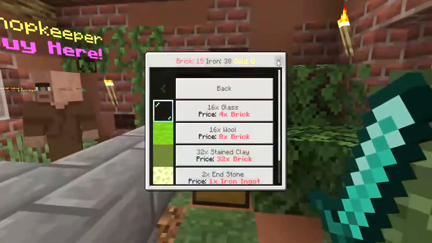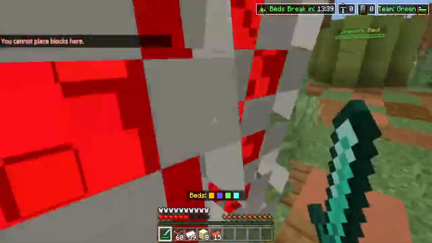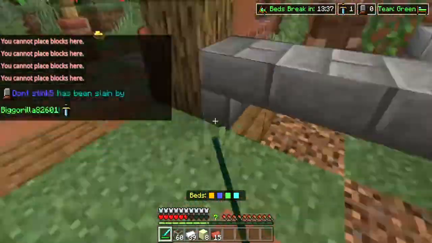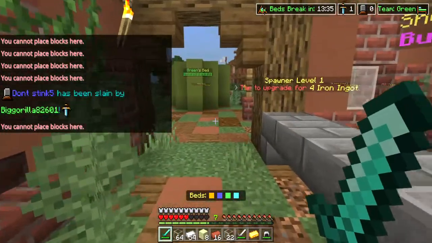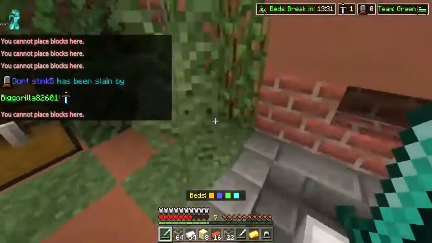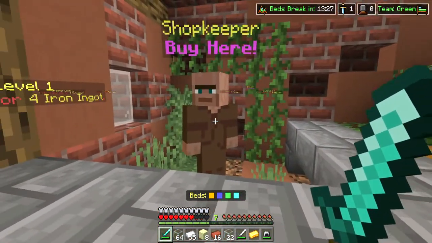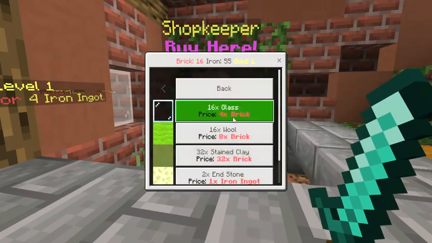Oh my gosh! Who is this? Who is this? I'm trying to get him before he kills me. Oh, did I get him? I don't know if I got him. Oh yeah. Don't stink 5 has been slain by Big Girl 82601. Nice. I was just trying to buy some buttons then.